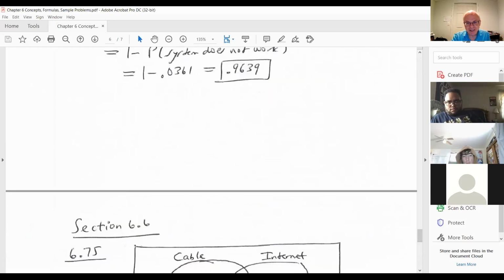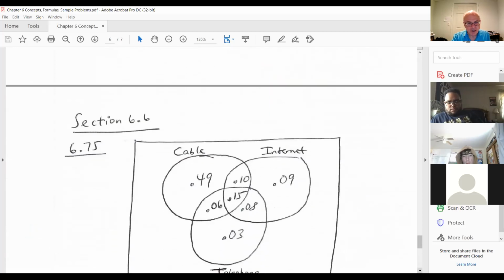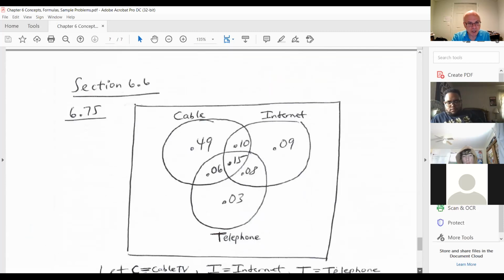All right, so hopefully your mind is not totally twisted and tired by this time, but that's really how you do a problem like this. Remember, if you create your Venn diagram and fill in the numbers here, it will be very helpful in answering the questions. If you don't do that, there's a good chance you're going to get questions incorrect, especially the conditional probability ones.